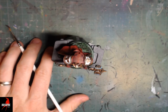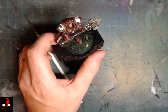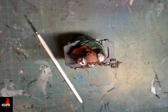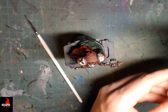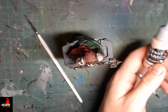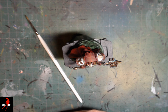And while I reach over, I've done some work, like I said, on his skin tones, but I'm going to go ahead and touch him up a little bit. Gonna use a couple of the Scale 75 flesh paints that I got. These are from the Fantasy and Games range. Got Harvester Flesh and Moonray Flesh. Just put a tiny little drop of each on there.